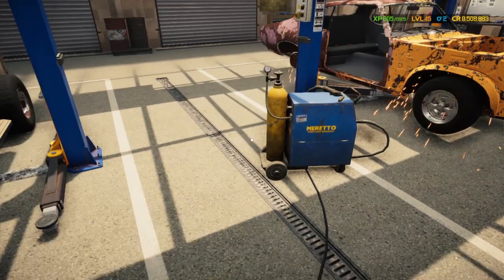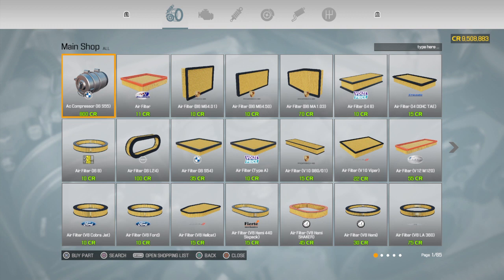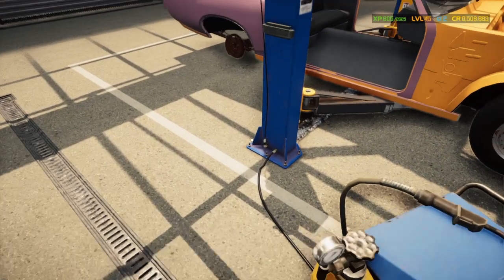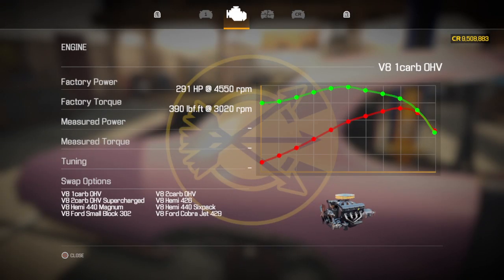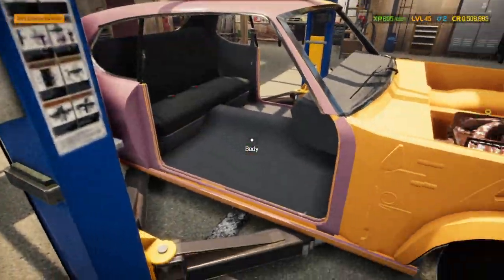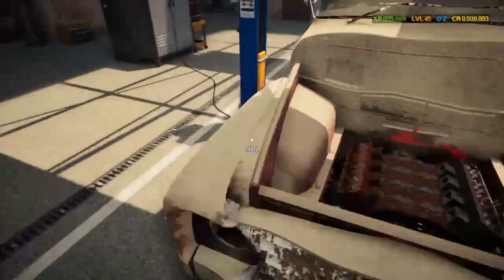Now, let's buy the pieces to do this motor, because he says he wants a big motor. The only thing we can really do to make it a really big motor is, do we really want to put a Hemi in a Pontiac? No. Do we really want to put a Ford motor in here? No. So the only option I can figure is the V8 2-carb OHV supercharged. That one will make this car look real spectacular. So let's get started on it.